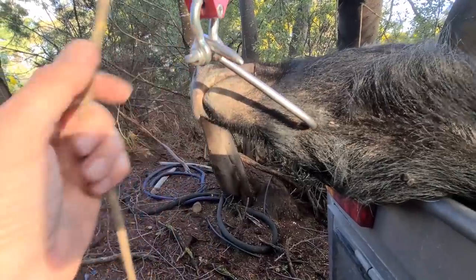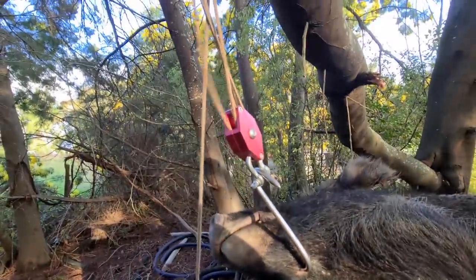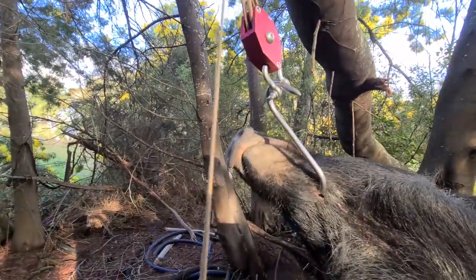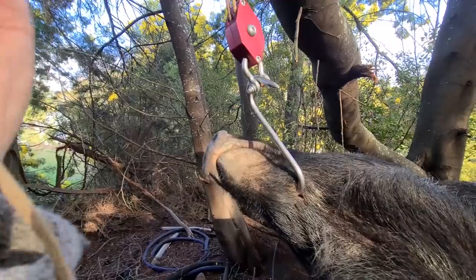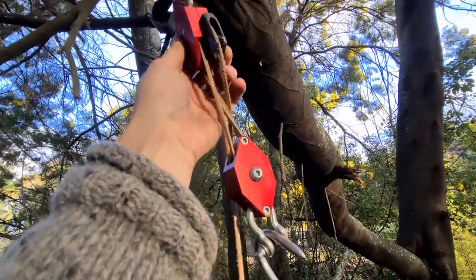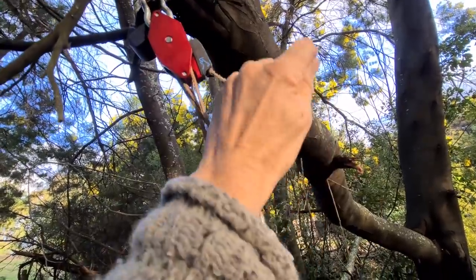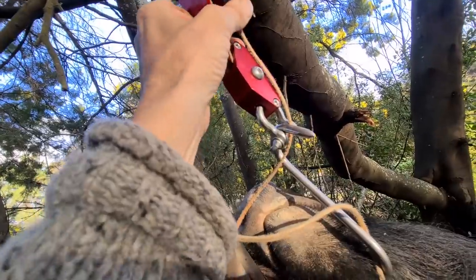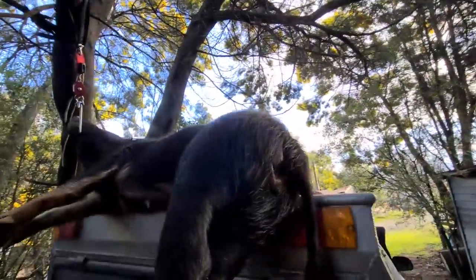Nifty lift. It's 4-1, gonna tighten her up a little bit. Let's take the pressure. Very easy to pull that much weight. And the good thing about these lifts is, if you look around this side here, there's a lock. So it's just a matter of pulling out and locking in. She ain't going anywhere. Righto, down you come, piggy.